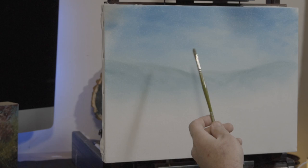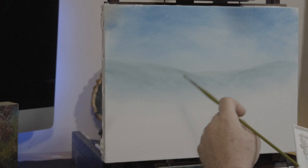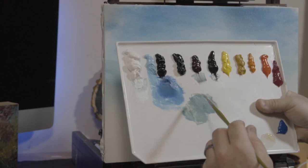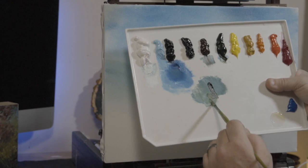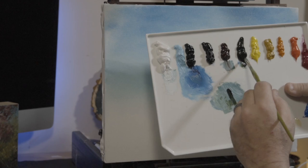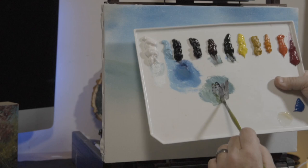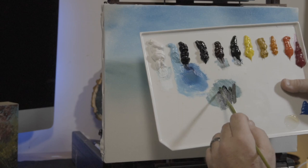So now what I want to do is start putting in, I'm not going to worry about over here too much or over here yet, but in this area right here, I want to put in some of the stuff that we have there. All right, so let's go down here and mix a color up. I'm going to throw it right in the pile. That's another good thing. If you're mixing new colors, just put them right on top of the other pile, as long as it's not a big, huge mountain of paint, but there's not that much there. I'm going to take some green, some brown, green and brown, maybe just a tiny bit of black, a tiny bit of blue. See what this does. A little bit more green in there.